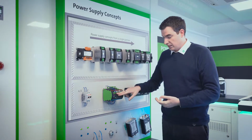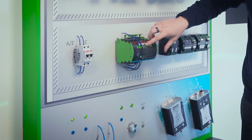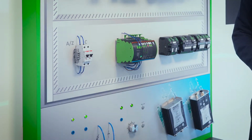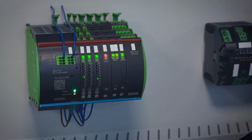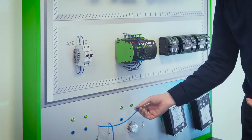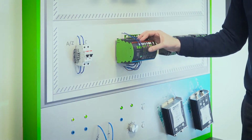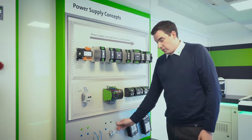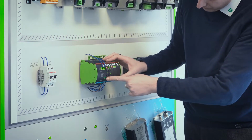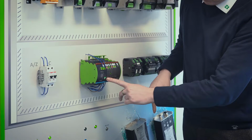It has multiple states, so as you can see here, green is healthy. As we apply more power to one of the loads, we can see here that it goes to a flashing state because it's at 90% of its set current limit. We have short circuit in the case of a red flashing light, which we can remotely reset or manually reset by hand. It has the orange status for remotely disabled, and we also have a modifiable current limit, so that as we press this button we can increase the current up to 10 amps or back down to 1 and then configurable up again.